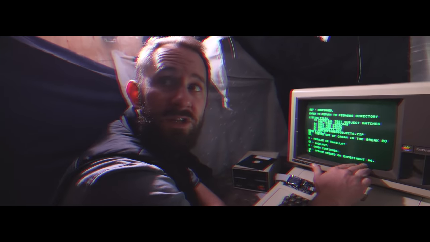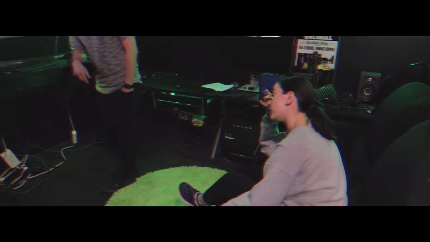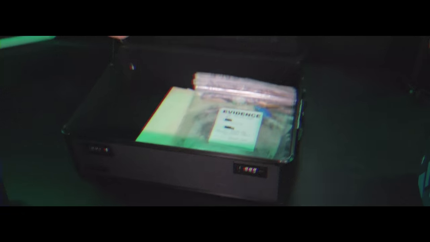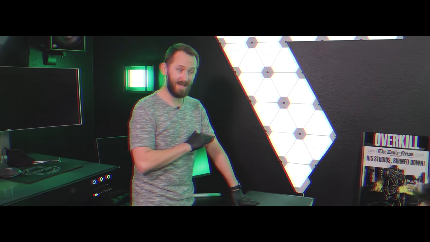Gosh. Old computer? Maybe this is classified information. John Doe emailed again, so I figured, well, let's see what it's about. John Doe now has a drop for us? I think we found our drop. That's an evidence bag. This annual gathering of great minds was graced with the presence of Mr. Nelson Cyphus. I need more information before I do anything else.